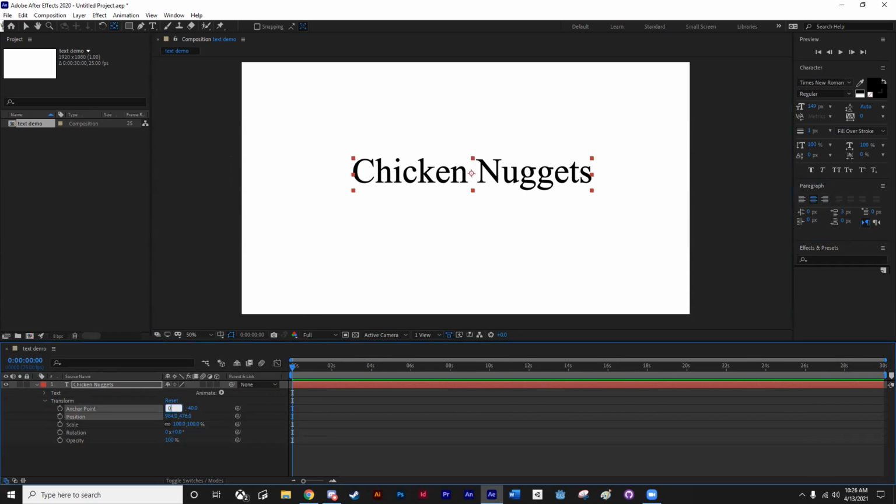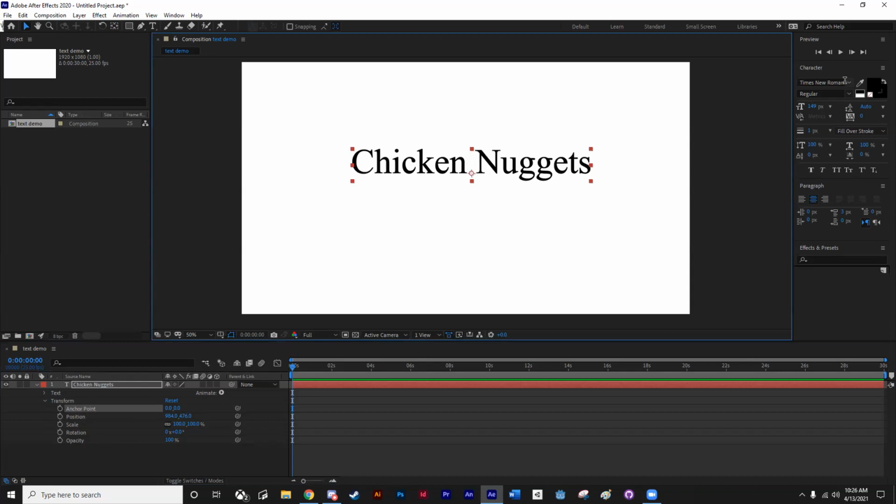And I'll change this to 0. And we'll see what 0, 0 looks like on my anchor point. That puts it right about in the middle, and that moves my position down for my text itself. So I'm going to select V for my V tool and hit on here. And what I can do, see, I don't have my alignment anymore.